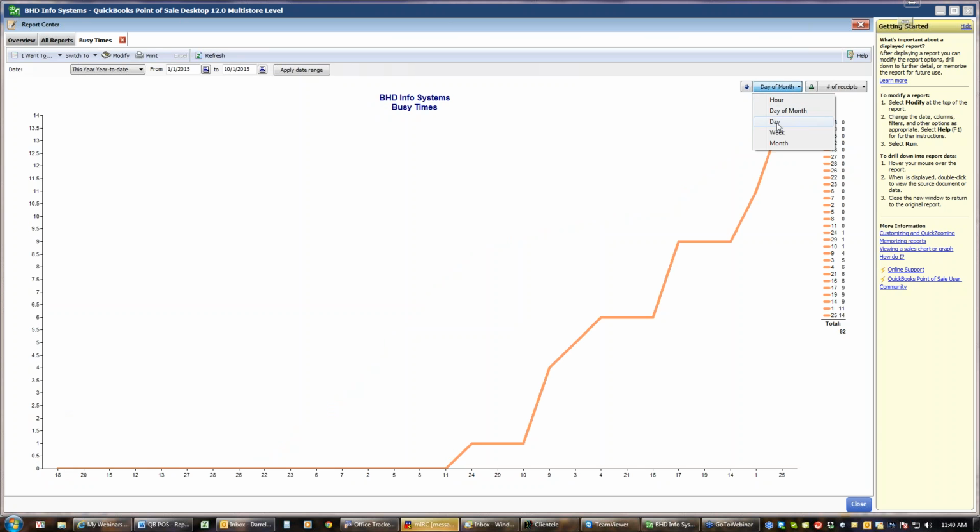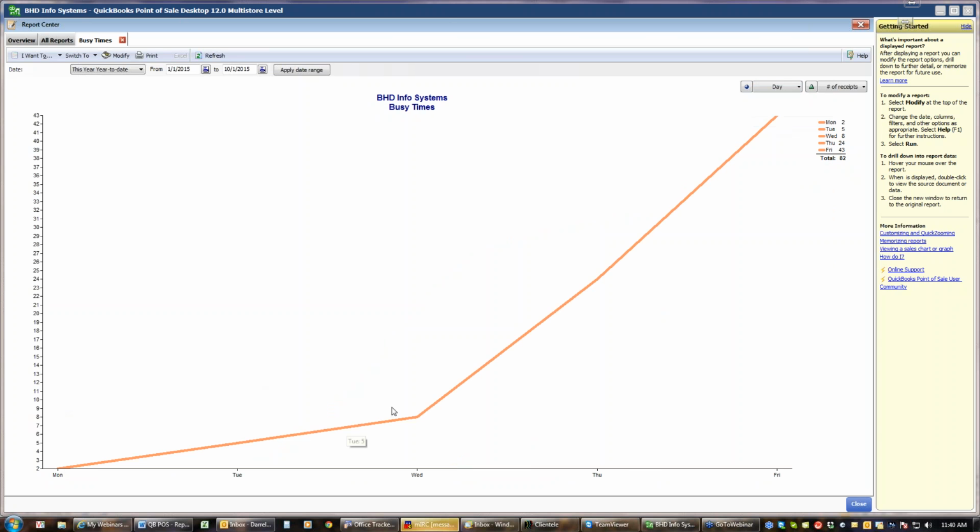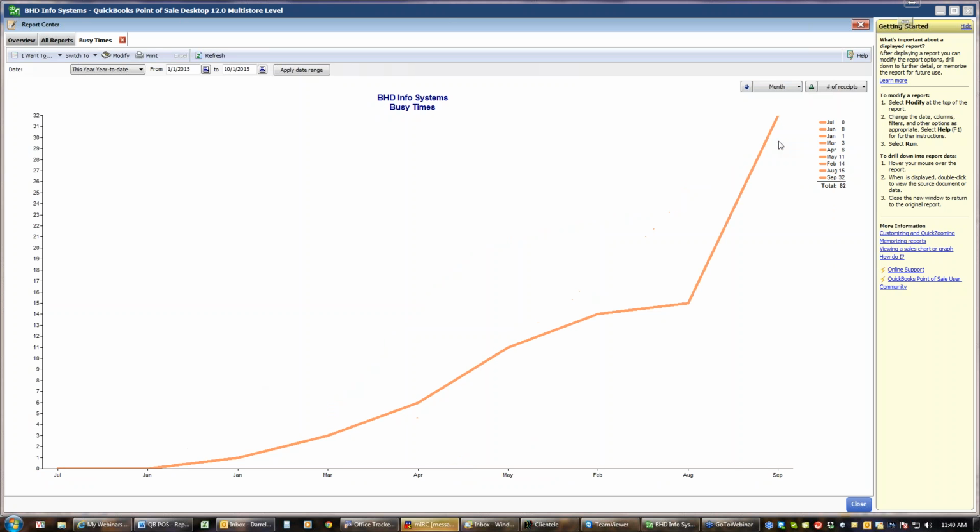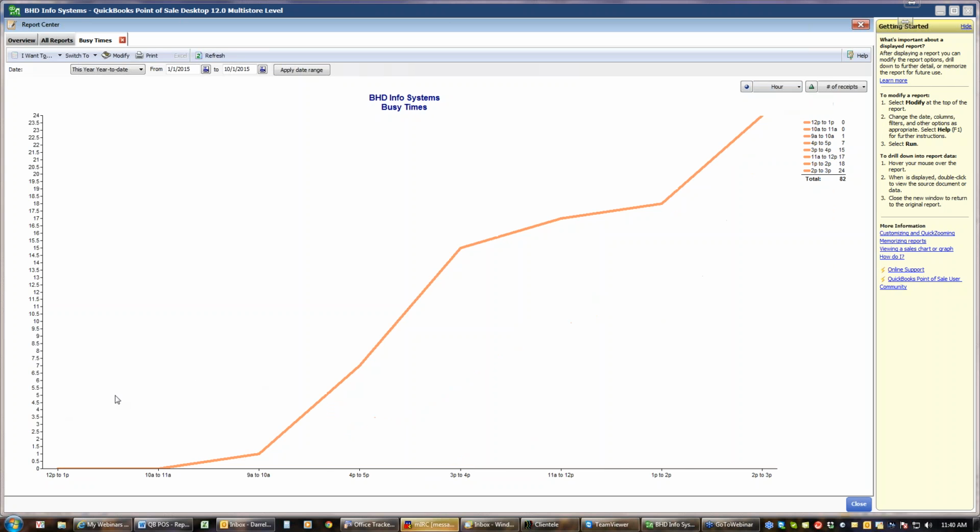You could also run it by day, and it shows you which days of the week are the busiest. Or which month is the busiest. And so you can look at it in whatever manner tells you the most information. Each one can be helpful.